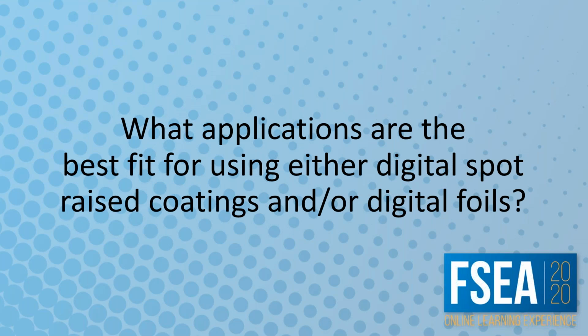really perfect for continuously changing jobs or maybe a brand, as Chris mentioned, small run packaging, a brand of wines that has a Merlot and a Chardonnay, and historically you'd be changing out tooling. Here you can do it just with files, or flavors of a product, or a shampoo range or something like that, with really no downtime for changeovers, no tooling needed. And you have the ability to run a combination of different jobs all in one production run without those changeovers. And that's really the area where I think there's a big advantage for the digital technologies.